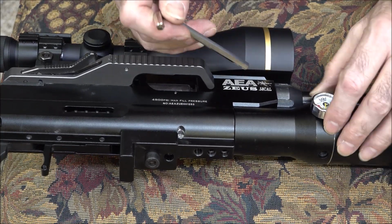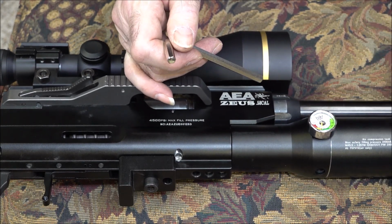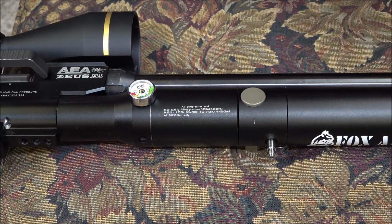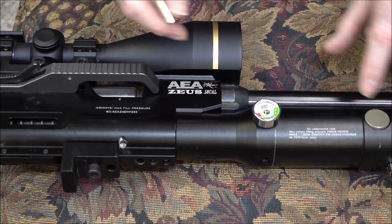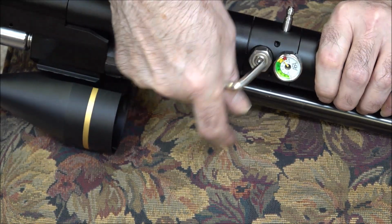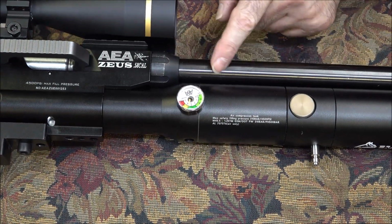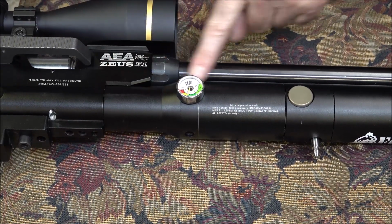Now when you do this, make sure you open your gauge, drain all the air out before you start messing with this, okay? Then what you're going to wind up doing is you're going to unscrew this part, the regular air tube, off the rifle. Okay, super easy. Then, because this piece screws on, as you can see, it's got gauges and stuff, it's going to hit the barrel. That's why the barrel has to be removed. The problem is this nut only unscrews so far, and it hits the shoulder here for the air tank. So this has to come out.